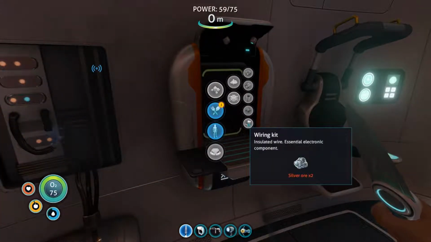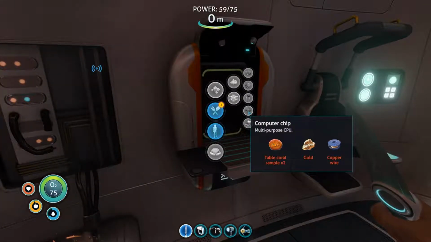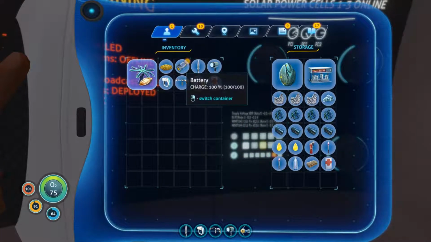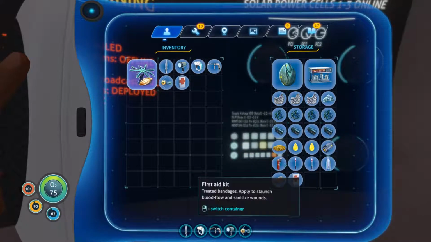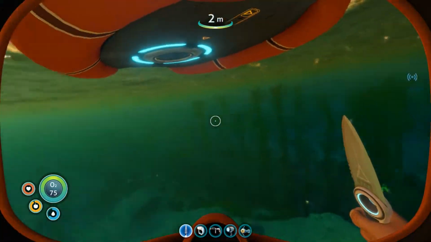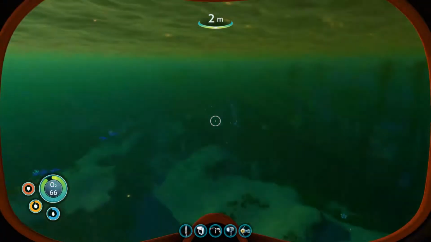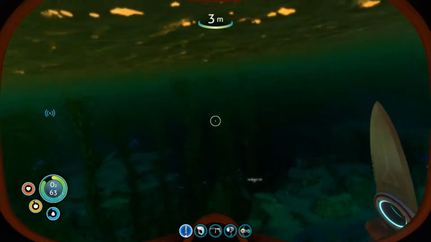Now we need a wiring kit, which is 2 silver, and I believe a computer chip, which is gold, copper wire. So how do we make copper? So we need a lot of copper. I don't think we have any spare copper. So I guess our first major task is going to be the copper. So we do need the table coral. Don't need that. Okay. I'm just trying to organize things in order of importance. I feel like that's going to be the easiest way.